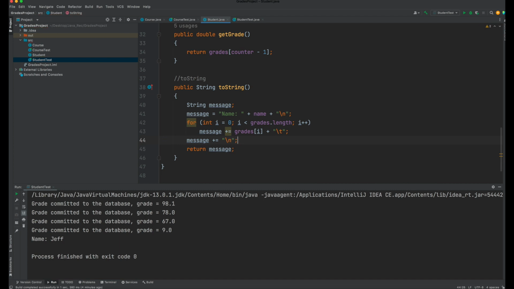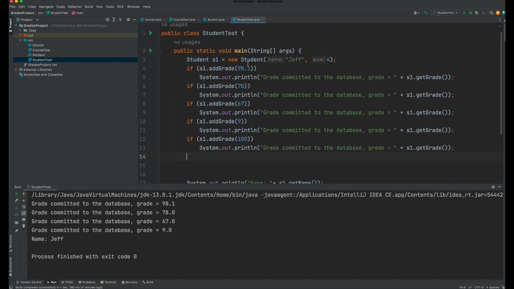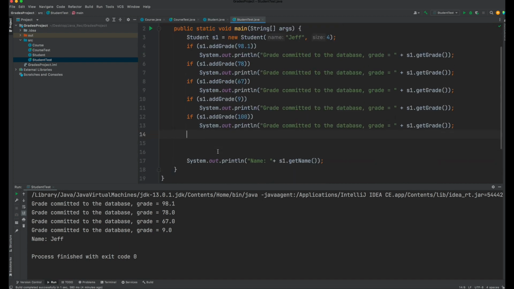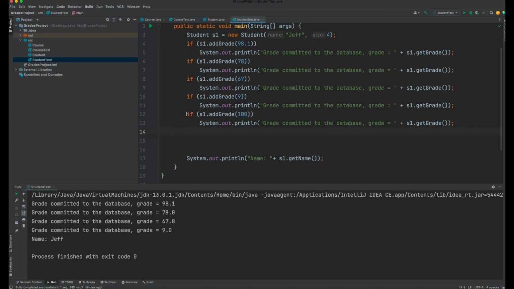All right, well, let's go ahead and test it out. So let's go back to main. Notice here we're going to be sending a fully concatenated message with a name at the top, and if everything works, all our grades will be on the same line with a \t in between. Let's reevaluate what we have here. We know we don't need this. This will never run, right? It will not assign 100 because our array size is 4, so we'll definitely go from 98. Well, let's leave it there to prove the point.